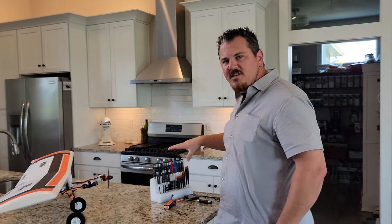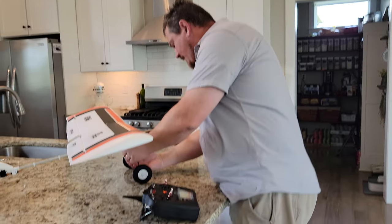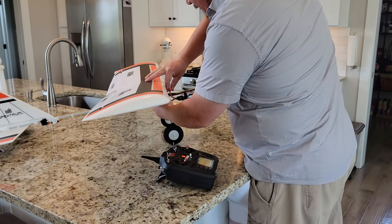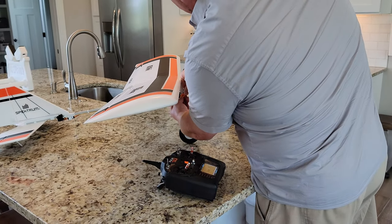Actually, I'm going to take a second and put this stuff away. Okay, so throttle cut's on. If I put my hand here, I'm in danger. If I put my hand here, I'm in danger. If I put my hand here, I'm not so much. So I'm going to do that just to be on the safe side. Just keep your hand out of the prop clearance.